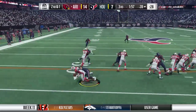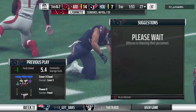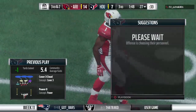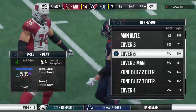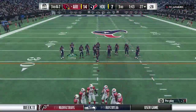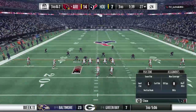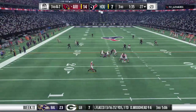A handoff to Fournette, and they take him down, losing yardage back at the 27. They'll lose a yard, and it brings up 3rd. I think it's pretty evident we can say what a difference a week makes. Last week, he ran pretty much wild, didn't he? Did pretty much what he wanted to do. But this one, they stopped him cold. That, to me, is good scouting and even better execution. Yeah, and they stopped him behind the line right there. They obviously watched the tape a few times and made some adjustments.